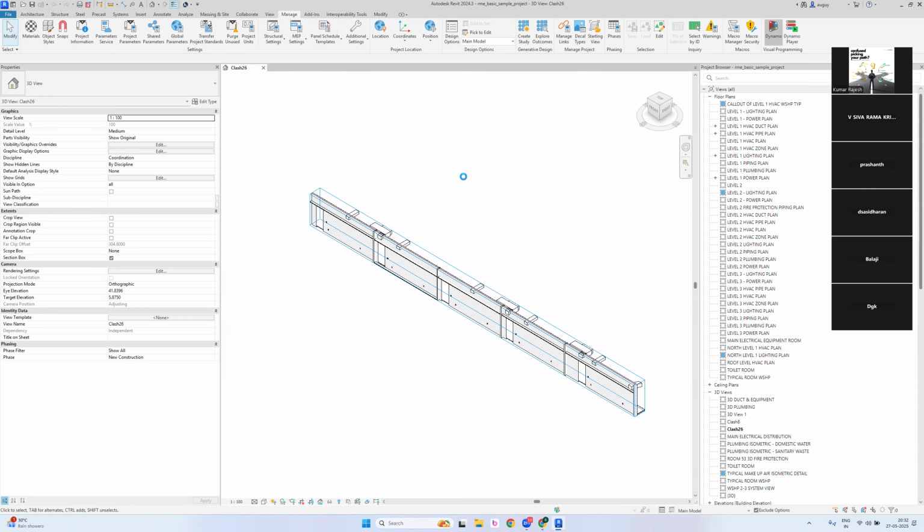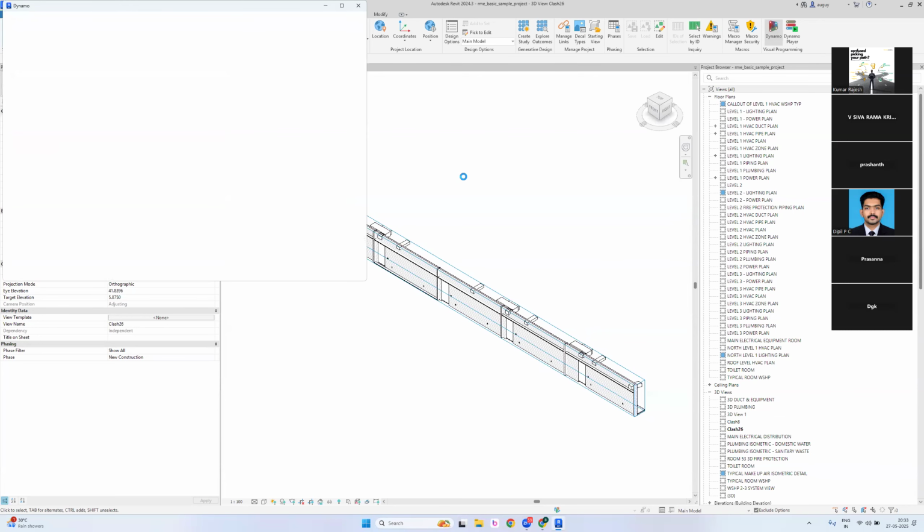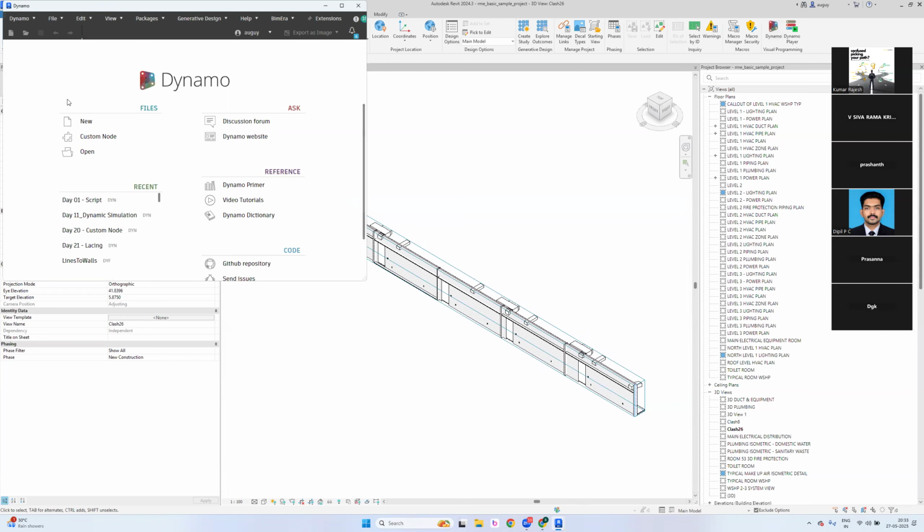So what is an integer? Whole number. Only numbers, zero to infinity. Whole number without a decimal point. Double in the sense? Decimal, with the decimal point.